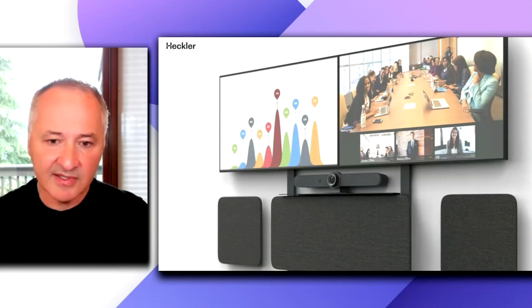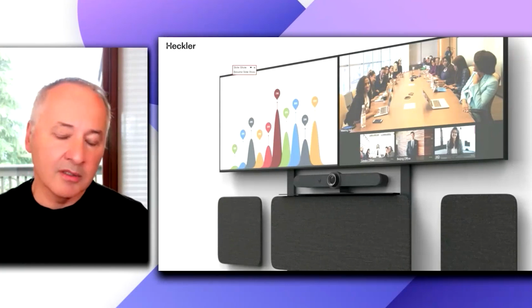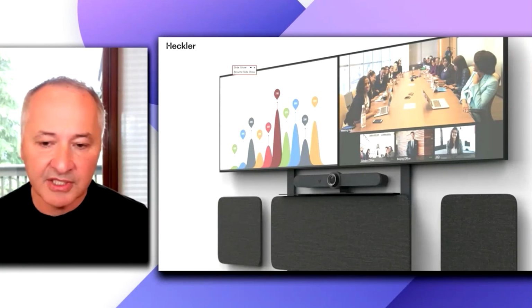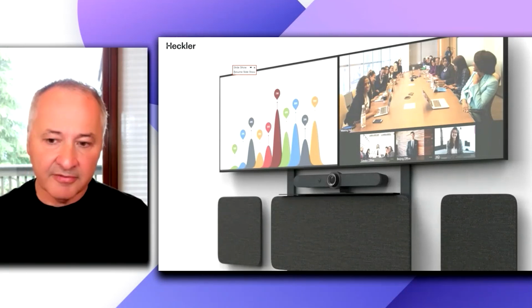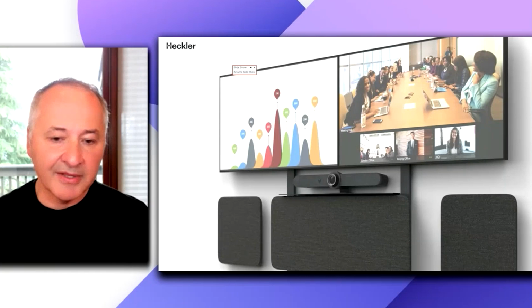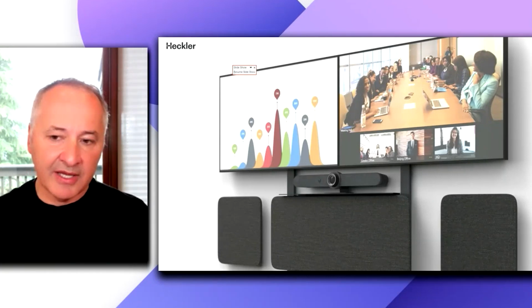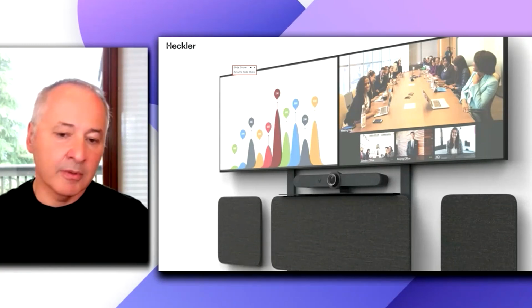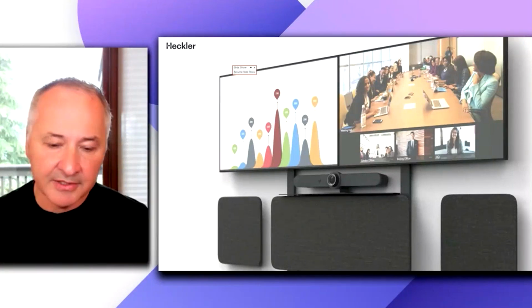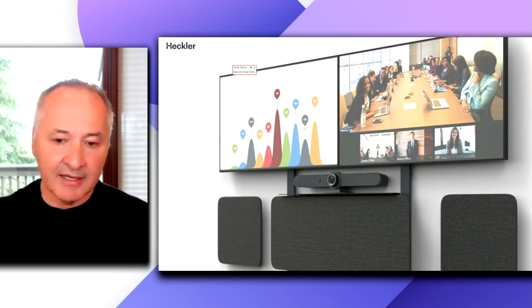This is an example of one of their twin screen wall systems here. It's got a Logi rally bar attached to it, and in this case, they've got these extra panels on the front, on the left and the right. Those look like loudspeakers. They're actually not. The idea there is that you're bringing out that whole wall surface below the screen, bringing it forward to help meet ADA regulations. So normally you would build a credenza or a knee wall there when you have something as deep as that camera bar sticking out.